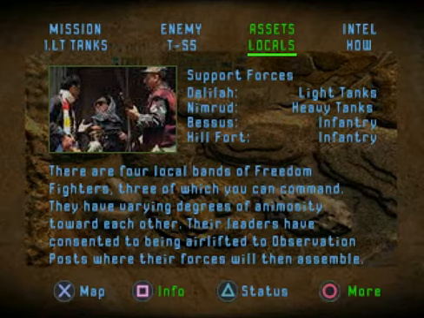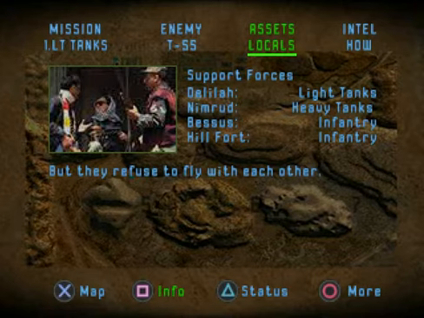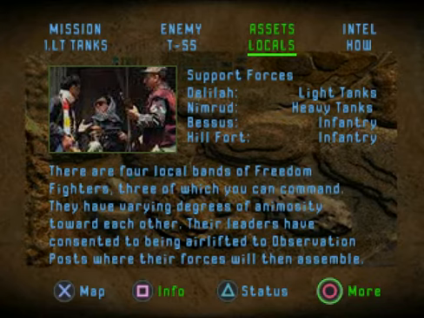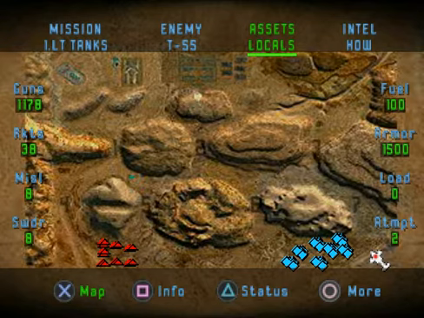More stock footage put to good use. Oh yeah, more. They refuse to fly with each other. Wait, 4 local bands? 3 of which you can command. Oh yeah, yep. The blinking ones, well, they stay where they are, whereas we have these 3 guys we can command.